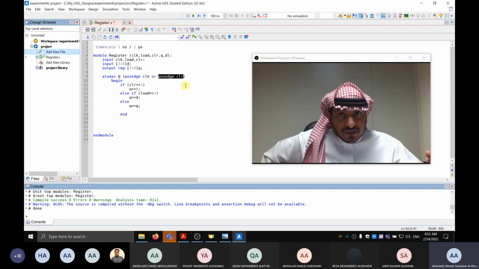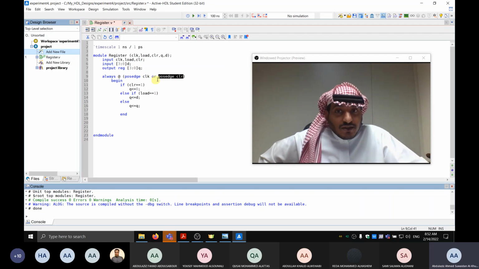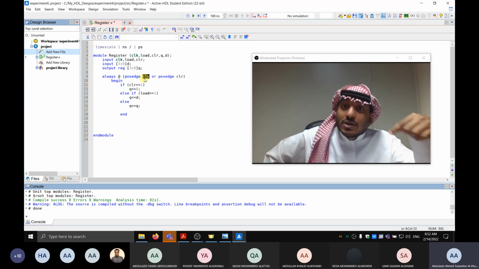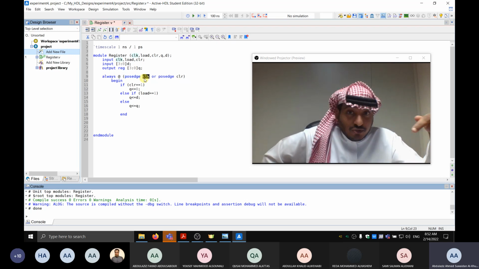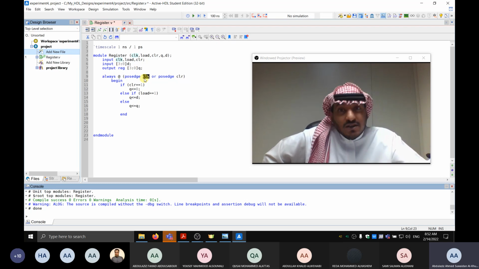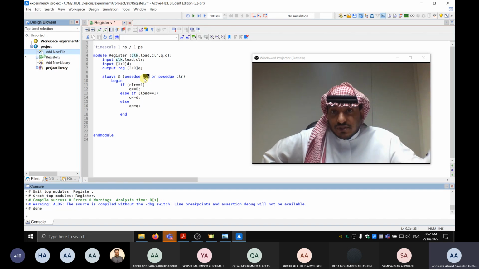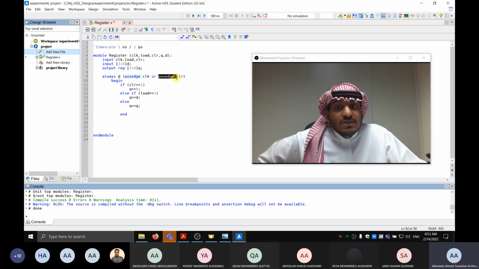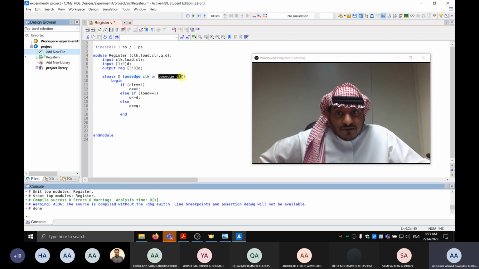All of us, we have to understand why. Normally, if I remove it, nothing will happen because the clock is very fast. On the FPGA or in the simulation, I will make it 50 megahertz, which is too fast. So of course, if the clear signal is on, it will format the memory almost instantaneously. But of course, there will be some delay. It has to wait for the next positive edge. But if I made it like this, it will make it instantaneous 0 for the clear signal.